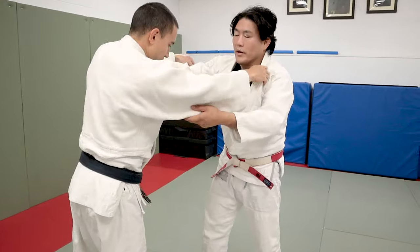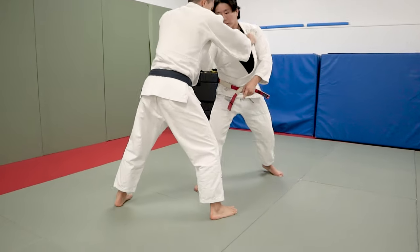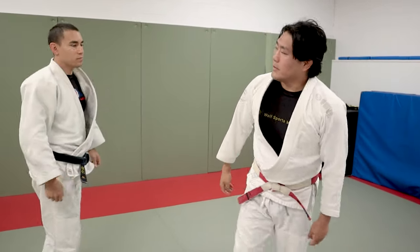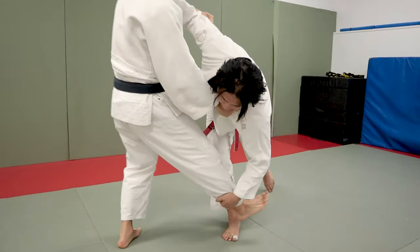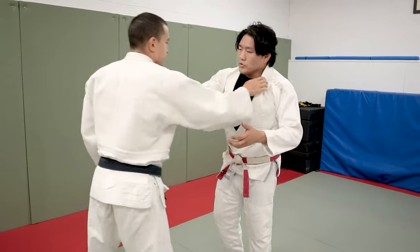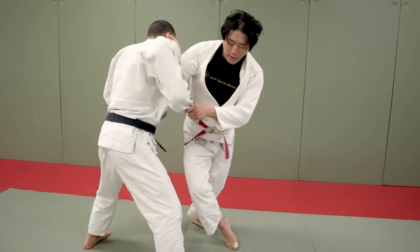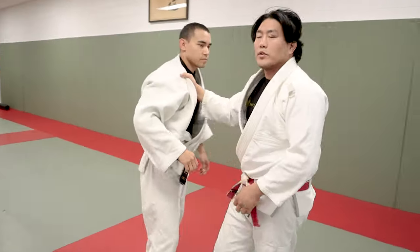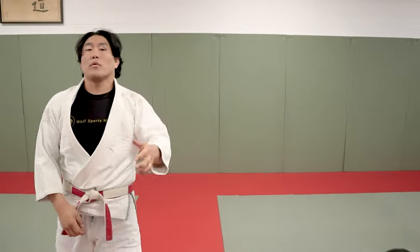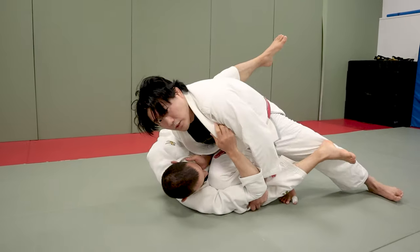The second technique you should learn is kouchi gari — works really well with the same exact type of guard pull. I'm going to fake the tomoe nage, the foot comes forward, and that's when I go across and block the foot with my foot and attack kouchi gari. Sometimes the leg's too far to actually sweep the leg; in that case, I do a big kouchi and then pick this leg and go right into my pass. You could also use kouchi from a cross sleeve, cross collar position where I take a back step, angle off, open, and pick this leg. You can also time it by bringing the leg forward and taking him right down as he steps forward, or time kouchi as he pulls guard and go right into a knee cut.